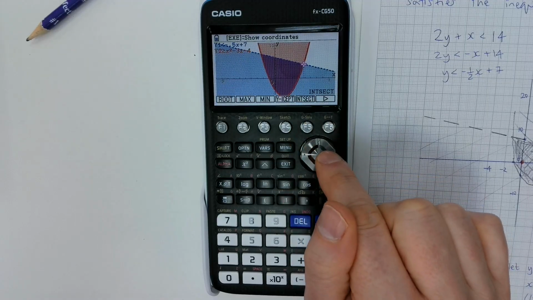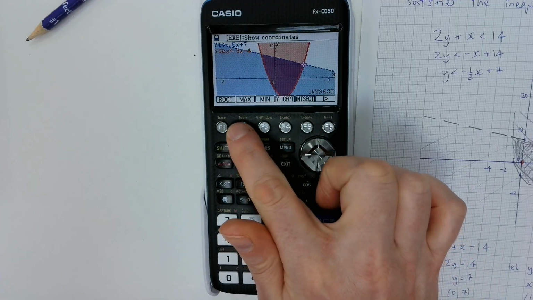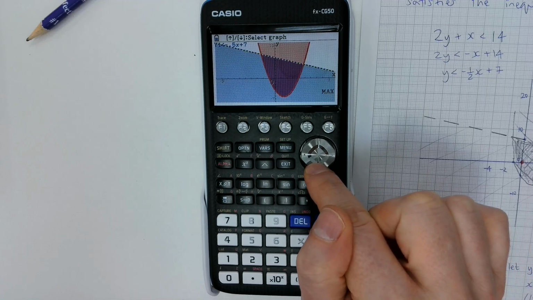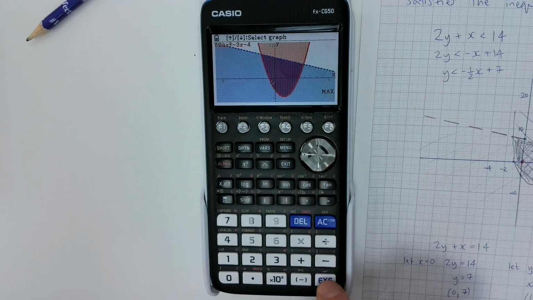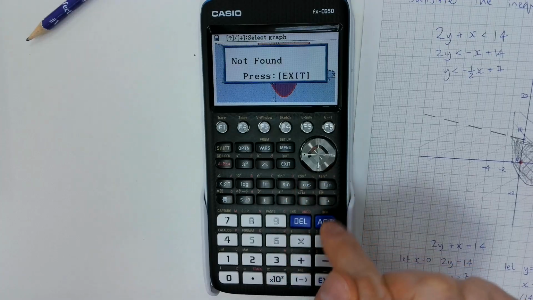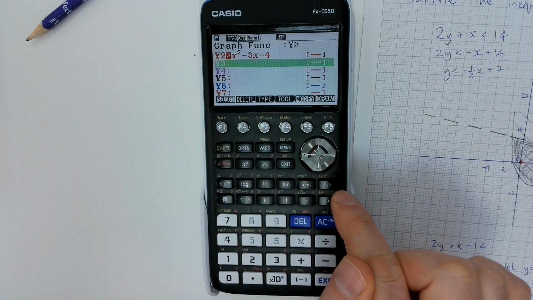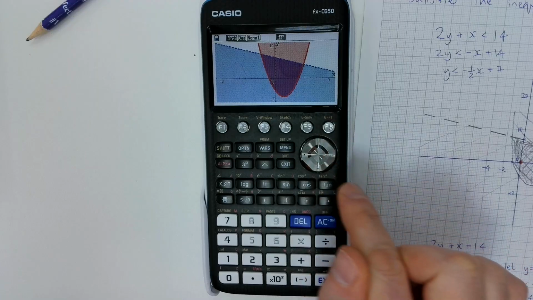That's not all. You could work out the y-intercept as well. Let's work out the maximum. So you go to the maximum. Now you have to choose the graph. It's highlighting the line there, but we want the maximum for the quadratic. So I've just used my cursor key again, and I've moved on to that one. And then I'm going to click. Ooh, hello. Didn't like that, did it? So let's press exit and get out of that, and try that again. So let's go to draw, there we go.